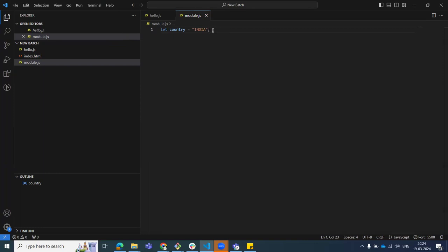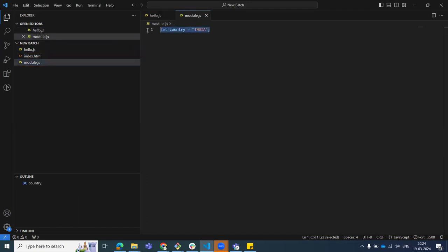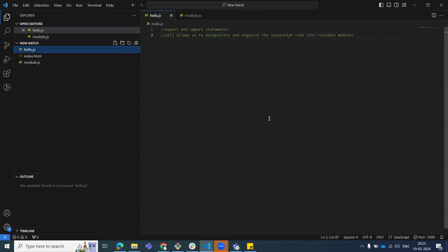Now I want to use this country India in my other pages. For example, I have a hello.js file. Now I want to get this data into our hello.js file. How can we do that?